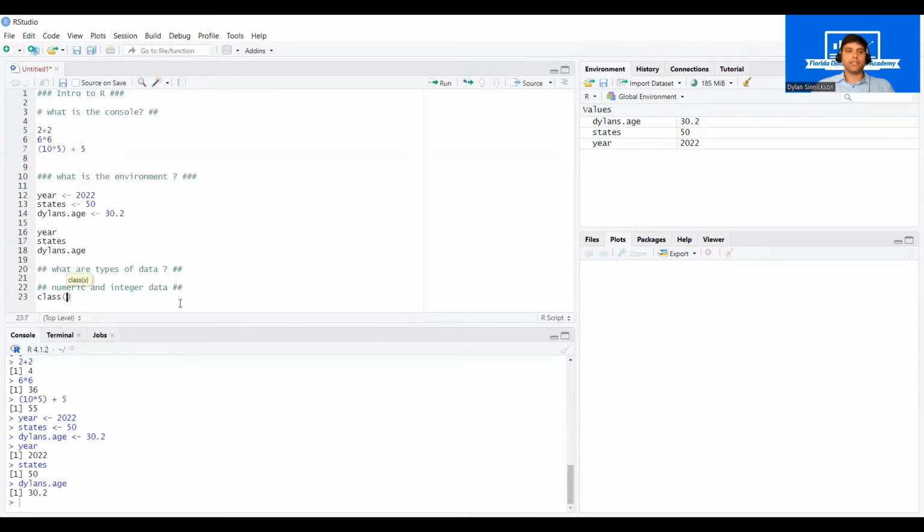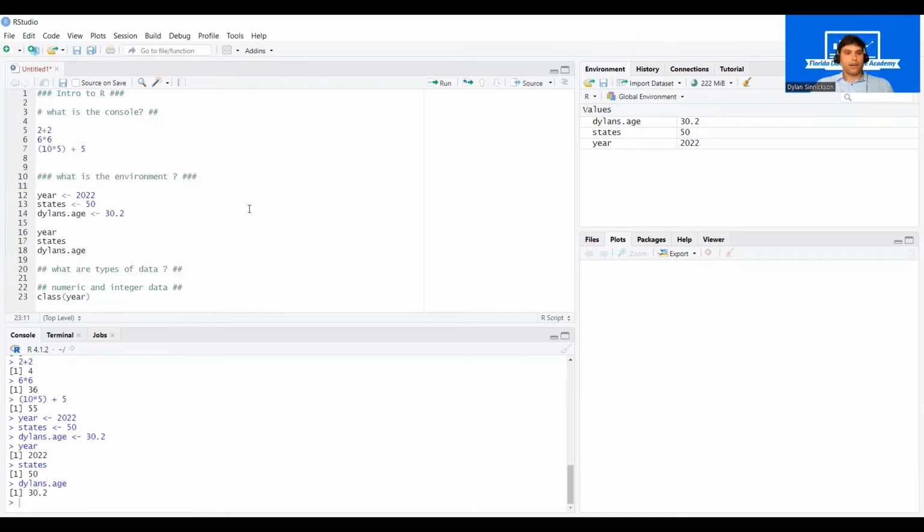I can click the class function, and then we can see that R will place an open and a closed parentheses. So the function is labeled by class, and then we have the object which will be interpreted through our function within the parentheses. Let's say I want to find the classification of year.